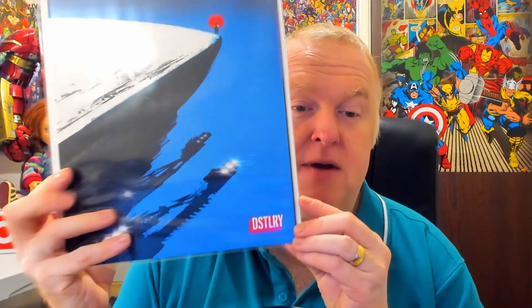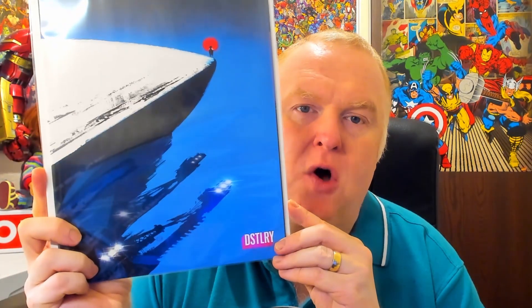Finally we've got a couple of distillery books. This is a nice one — this is The Devil's Cut. Nice big square bound books these, and I think again this is a hard to get limited one. I'll probably take it to Thorbubble and get a few signatures on it because a lot of the distillery guys go to Thorbubble. Next, this is sexy — this is an exclusive distillery issue number one with an amazing Jock cover. Now I know my pal Andy is a big Jock fan, so Andy let us know if you've got this one. Very very nice — I like that. That's pretty darn cool.